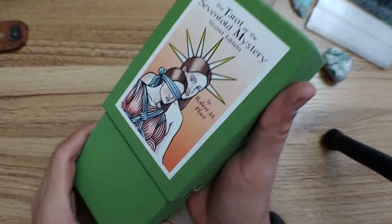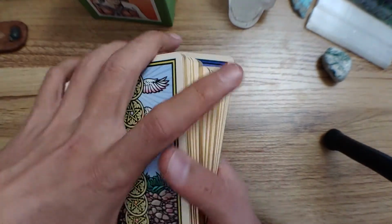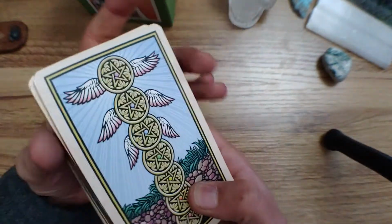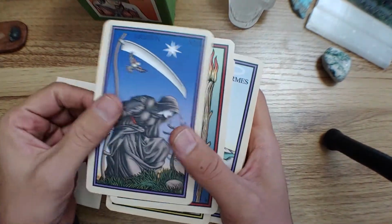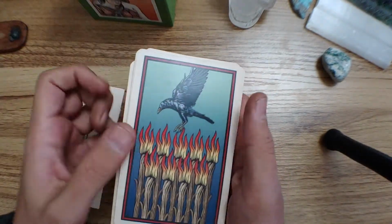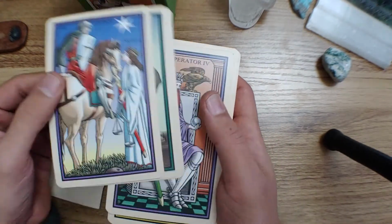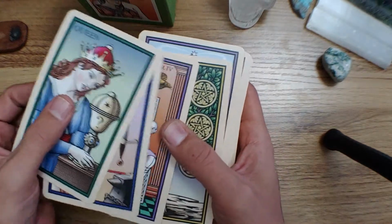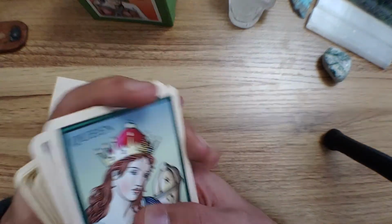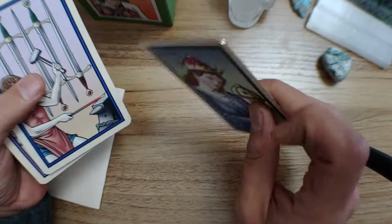And then we have the Sevenfold Mysteries. This one is quite a bit wider than the Alchemical Tarot or your standard tarot card size. Again, a pip deck that operates on the same system spelled out in the same book as the Alchemical 5th edition. And again, sort of illustrated pips. The gold gilding on this one is matte, and the cards are quite a bit thicker actually than the Alchemical 5th edition.